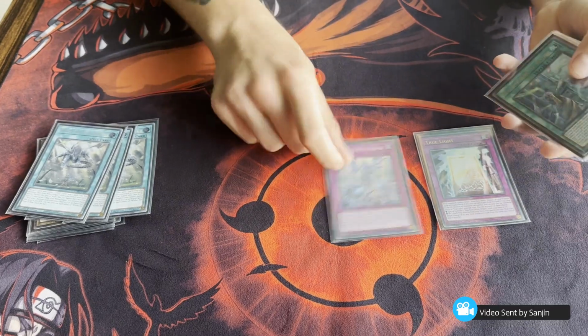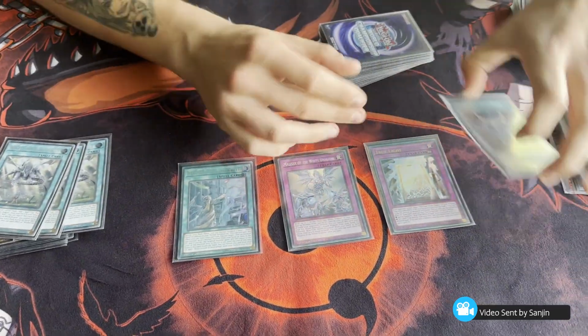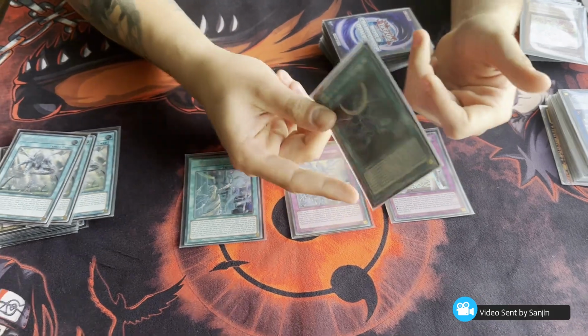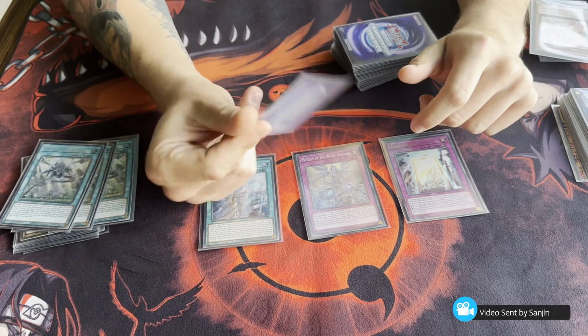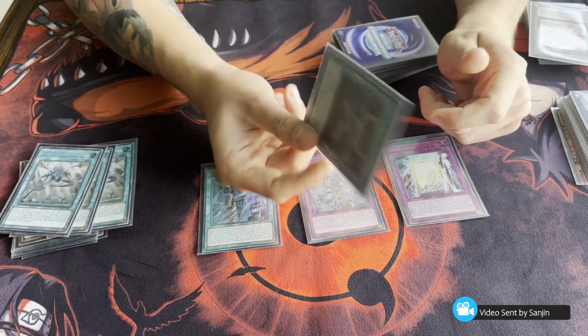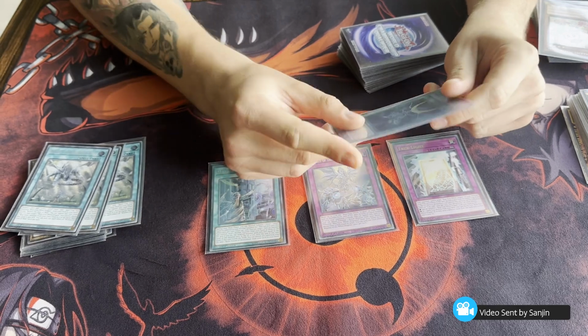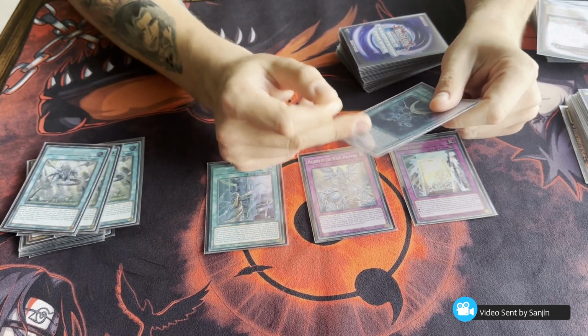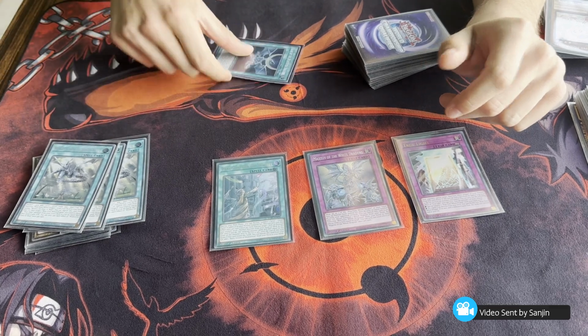Now from the one-offs: True Light, Majesty, of course, Mausoleum, and Roar. A lot of people play 2 Roars. I saw the deck profiles, but I think 1 is more than enough. And the best reason to play this card is to bring back Blue-Eyes from banishment. Also, a lot of people forget this card's graveyard effect. So for example, you can banish Roar and fusion summon.